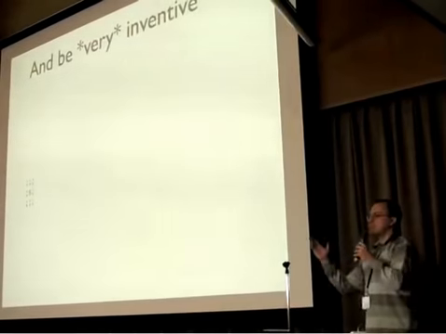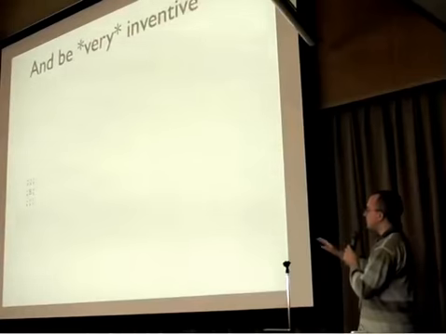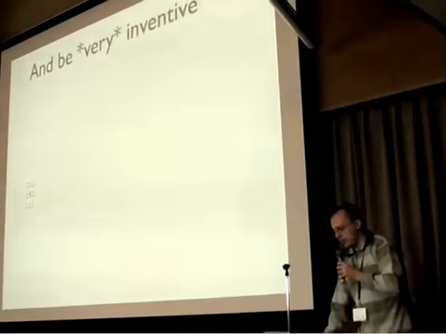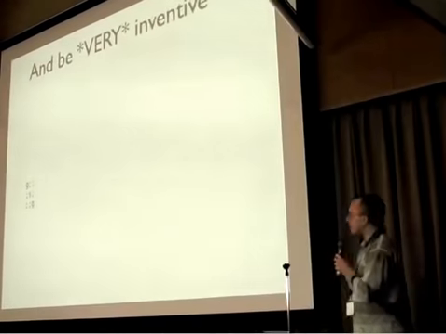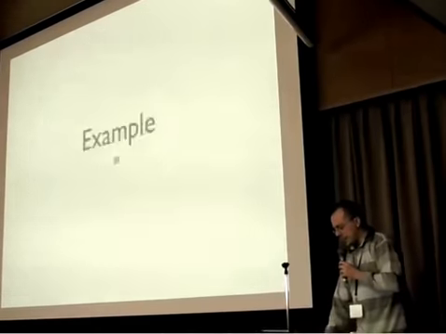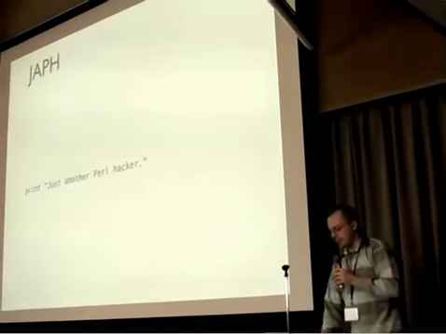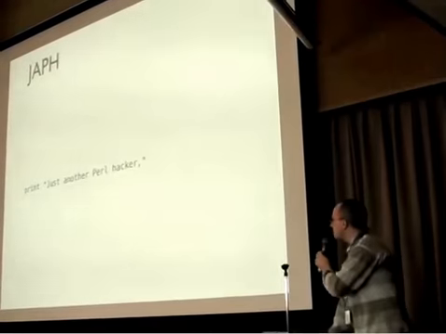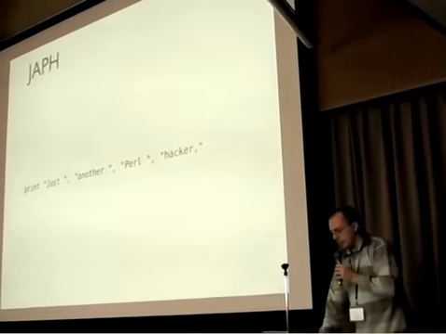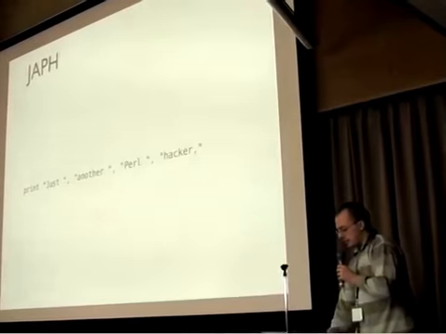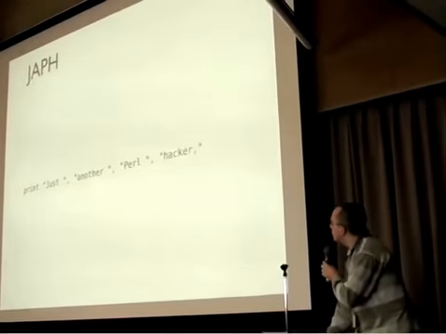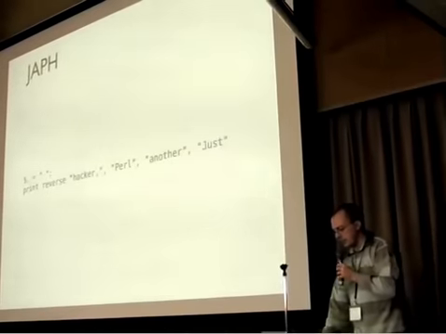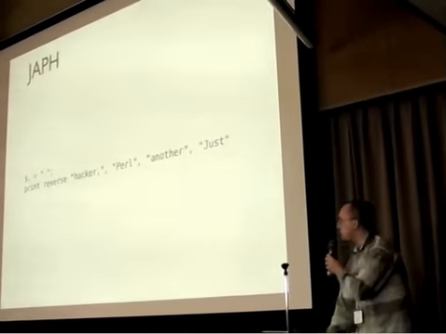So suppose you're going, for instance, to do this globally. What, you just put a G over there, right? No, you can put more than one. And now for an example. We want to print just another Perl hacker. So maybe we'll just split things up and let's put the space somewhere else. Like this. And now let's reverse the list. And let's get rid of all those spaces over there.